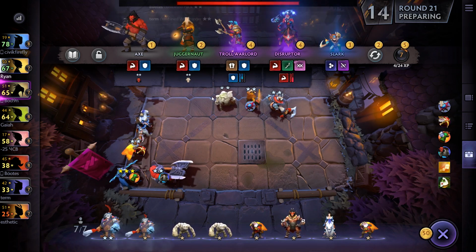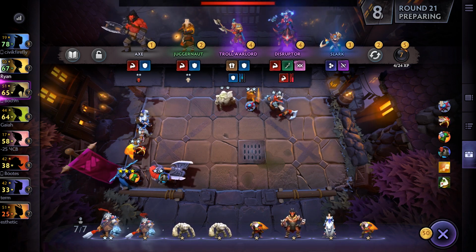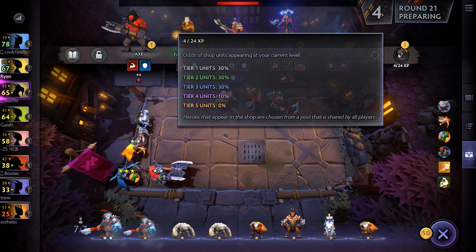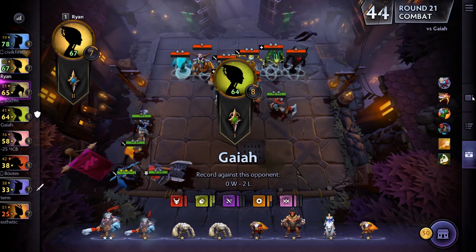No, that's fine, we'll leave it at that. See, we could pick him up. If we were to pick up the Disruptor, then we'd need 2 more levels. 2 more levels would take us up to 9. We could save up to get to that place, but then we're going against our original plan.